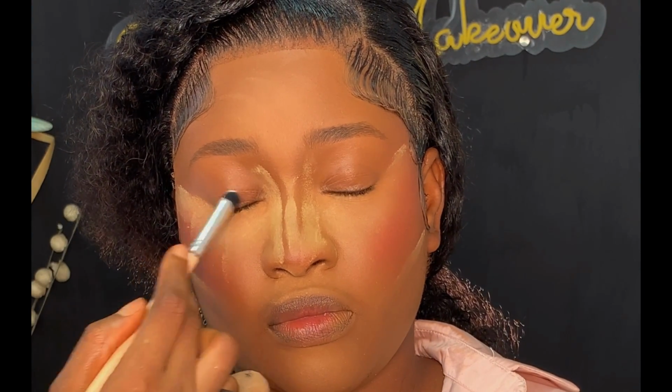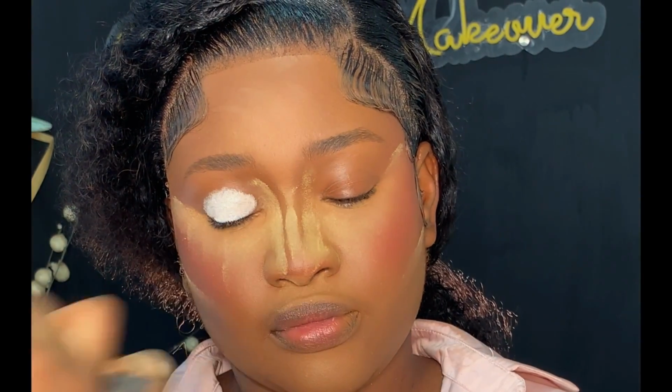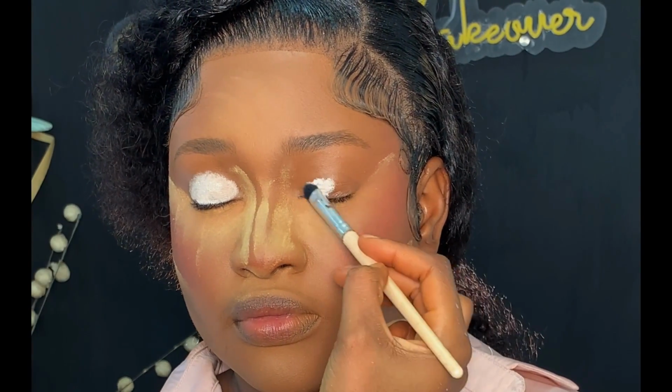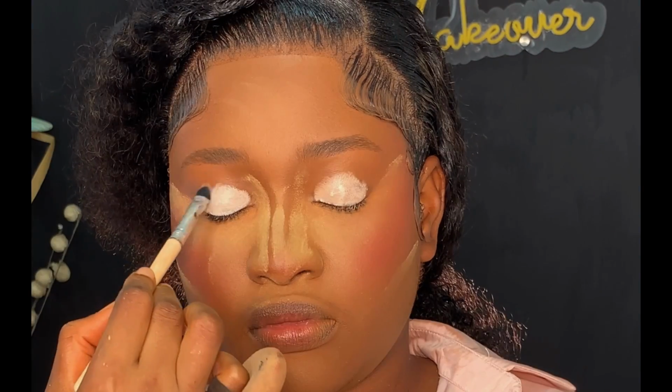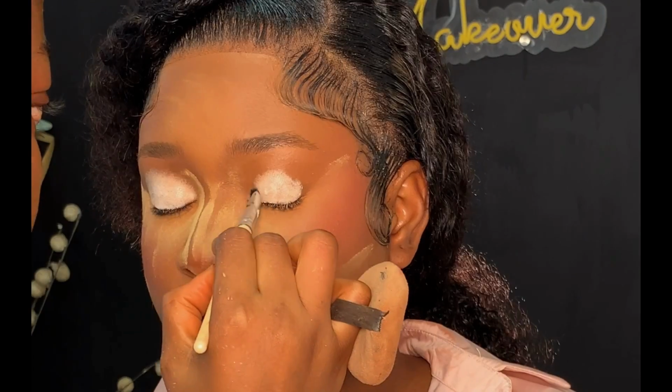So moving on to the eyes, I'm going to be using my Viange eyeshadow base to prime her lid. You can also use your concealer. This would help the eyeshadow to pop and last. So after applying it, the next thing you want to do is to blend it.